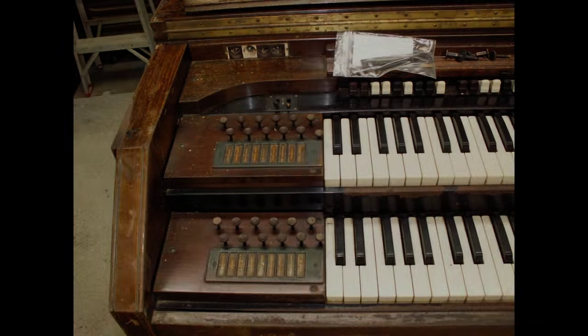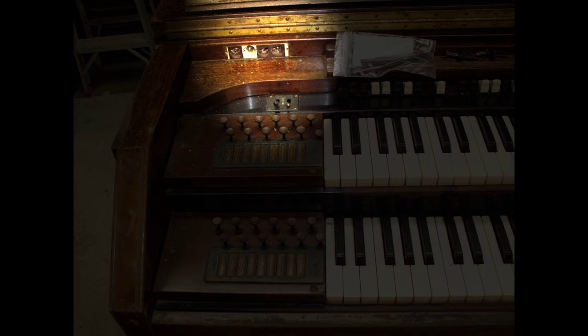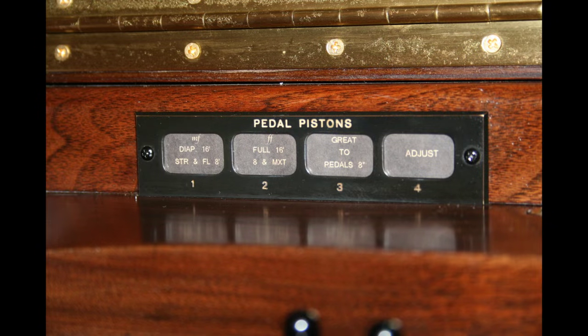And then the other thing that had to be redone were the paper inserts on the pedal indicator preset lights. The original ones were ripped. So that was just taking measurements and finding the right font, or as close to the right font as I could get. And then I got some parchment paper, so I matched the color, threw some brown on top of it, and that was it.